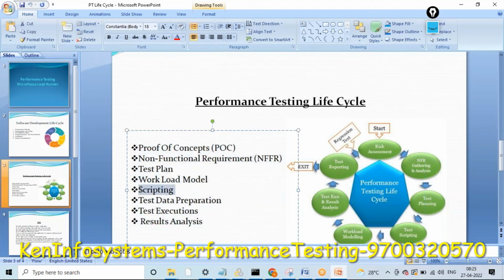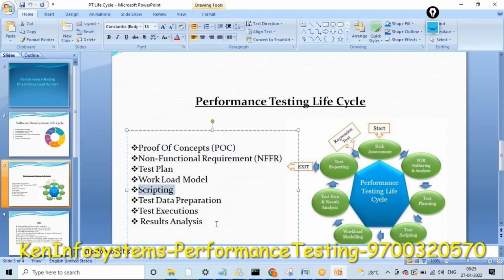Most of the time will be spent on the scripting area, because if you are very confident in scripting, all the remaining things are just like options only. There is nothing technical getting involved there. Once the scripting is completed and you are good with it, you can say you will be very confident in the course. Like 45 to 50% of the time will be spent on the scripting area.